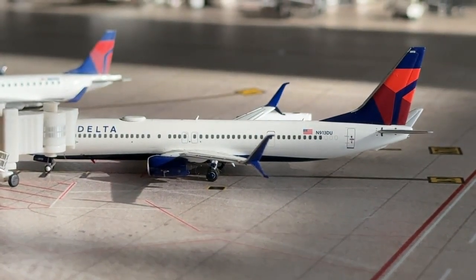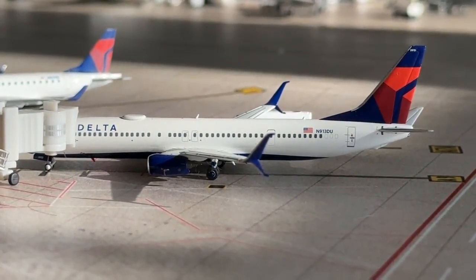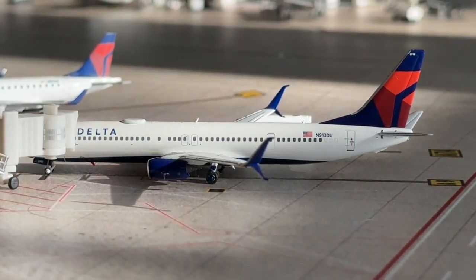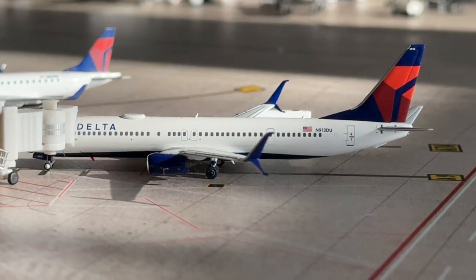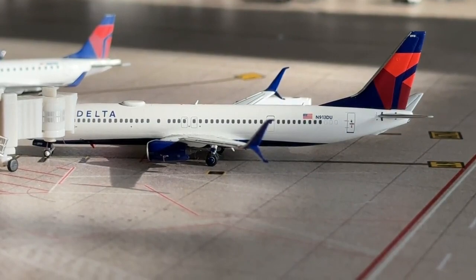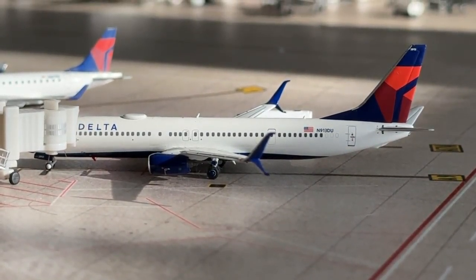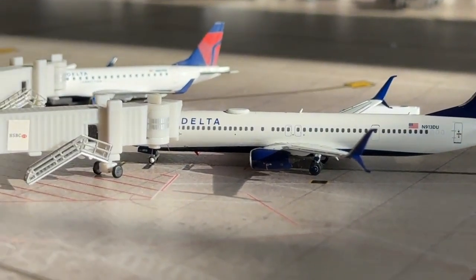Heading over into Delta, here we go with their Boeing 737-900ER. This aircraft's coming in from Salt Lake City, Utah, of course. 2 daily 737s with the 175 as the aircraft in between those two on the services. So that 175 is like 230, but really cool to see 737 here. It's a really nice aircraft, and it's done really well here for SLC and all those connections that Delta offers, and of course all the point-to-point traffic as well. So again, this aircraft's going to be heading over to SLC.